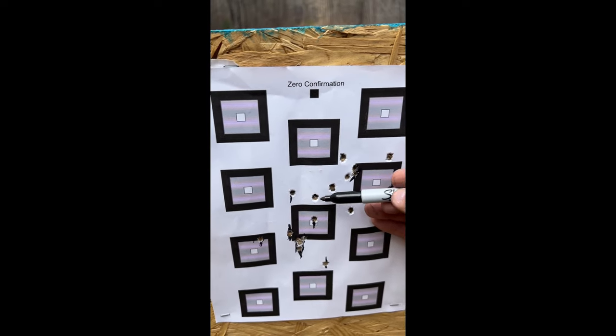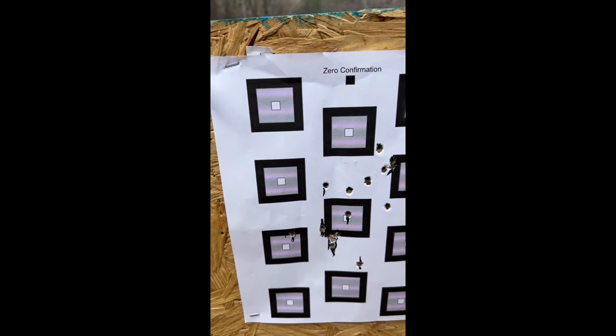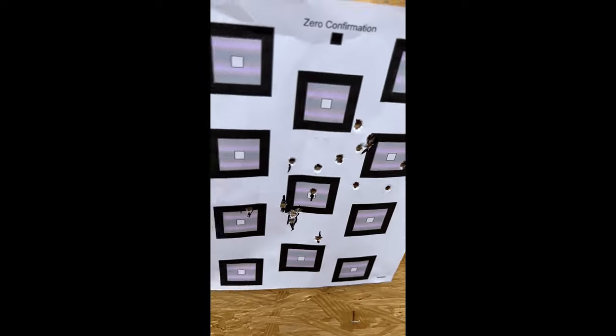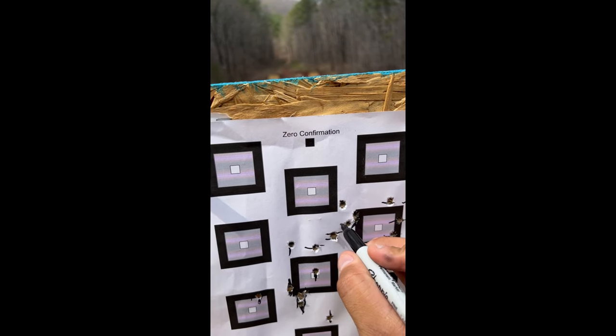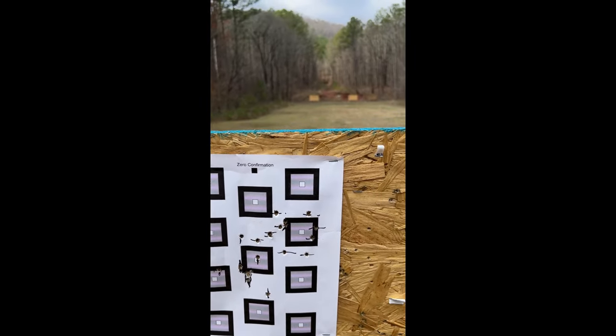So we got 1, 2, 3, 4, 5, 6, 7, 8, 9 right here, right on top of the other one. So 9, 10 on these. I don't have my paint marker, so on these I'm just gonna do a horizontal line. So 1, 2, 3, 4, 5, 6, 7, 8, 9, 10. That's about what you'd expect for 62 grain.